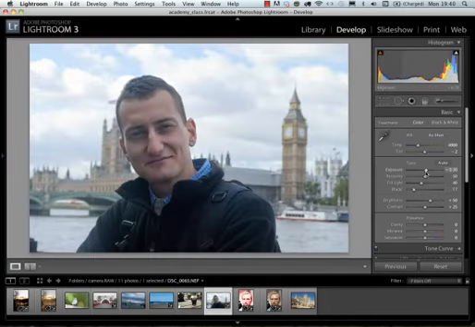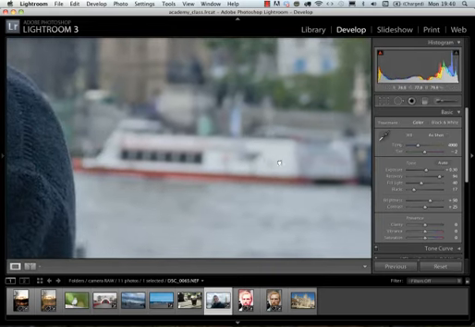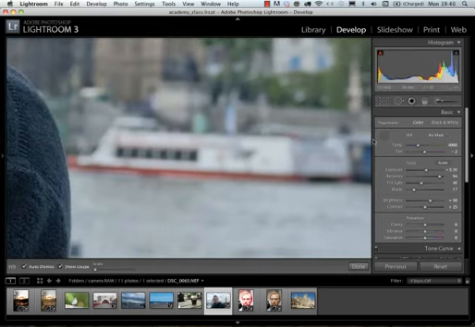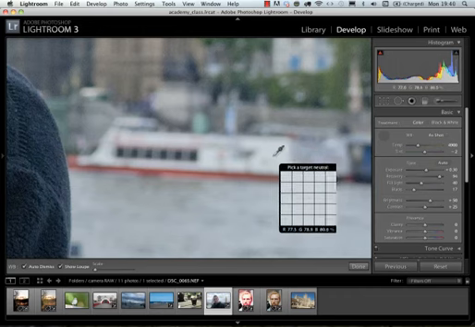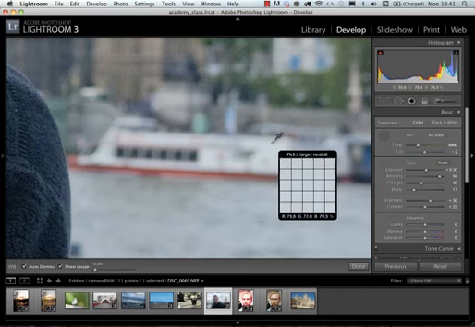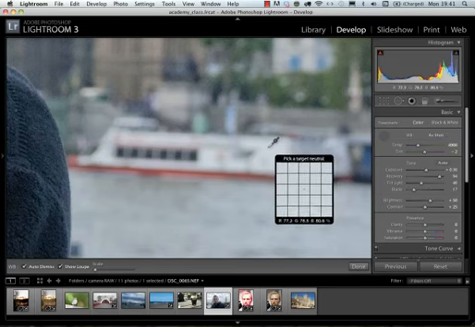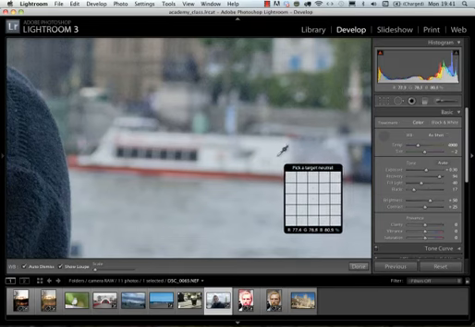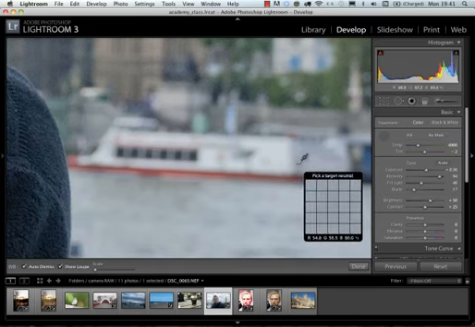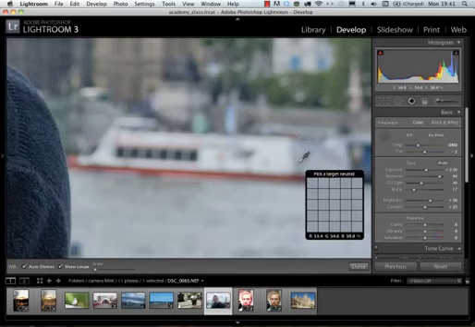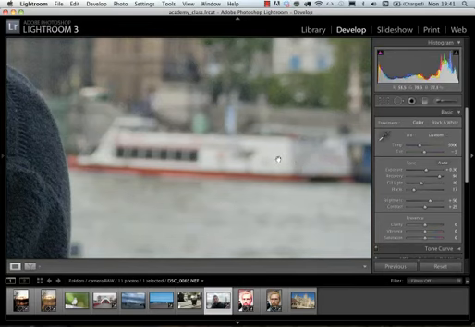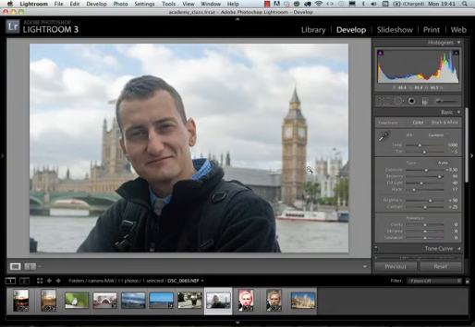We can also increase a bit of exposure onto it. Okay, something like this, maybe a bit more on the recovery. But I don't want to spend too much time on this. I also would like to show you that you can use the eyedropper tool to set the white balance from anything that you know was a color which was neutral. So it can be gray, black, or white. The best is to work with white or gray, and usually these shades of gray are the best to sample from. So I just clicked on that, and it automatically sets the white balance.